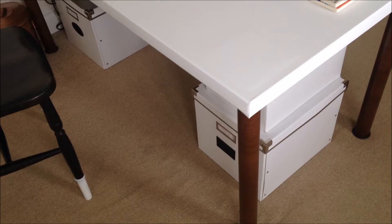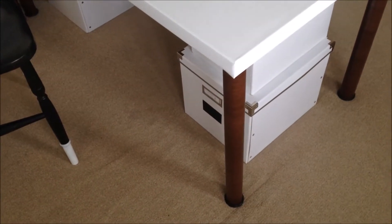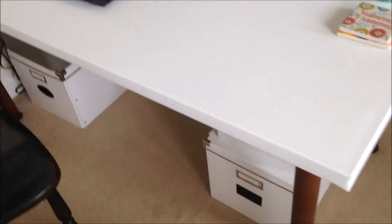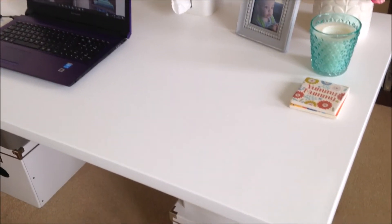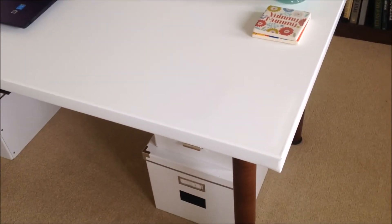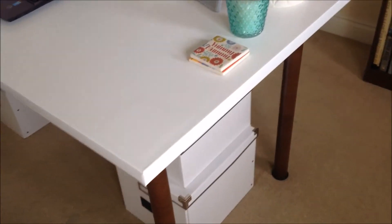The transformation of this table is without a doubt my favourite. I think it looks like a brand new table — really clean and fresh at the top, and at the same time the legs match the bookcases, which is something that I wanted. I am beyond pleased with this.